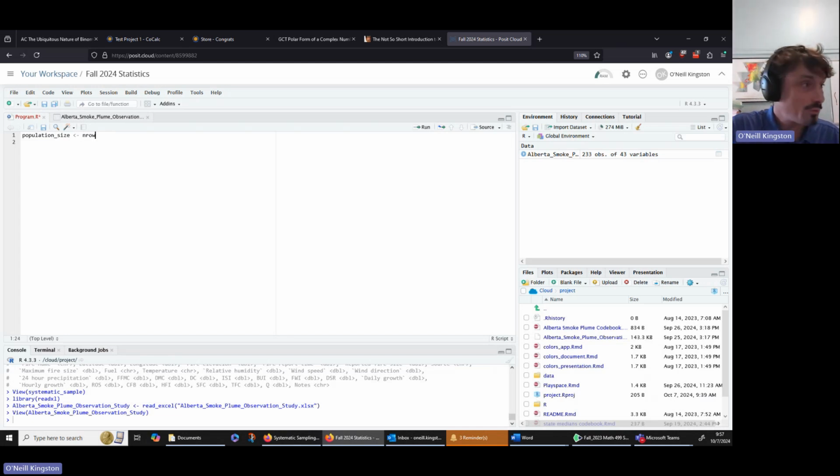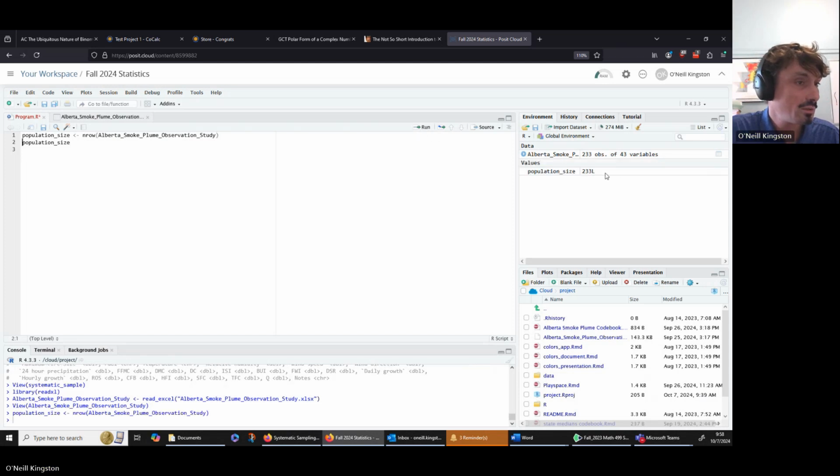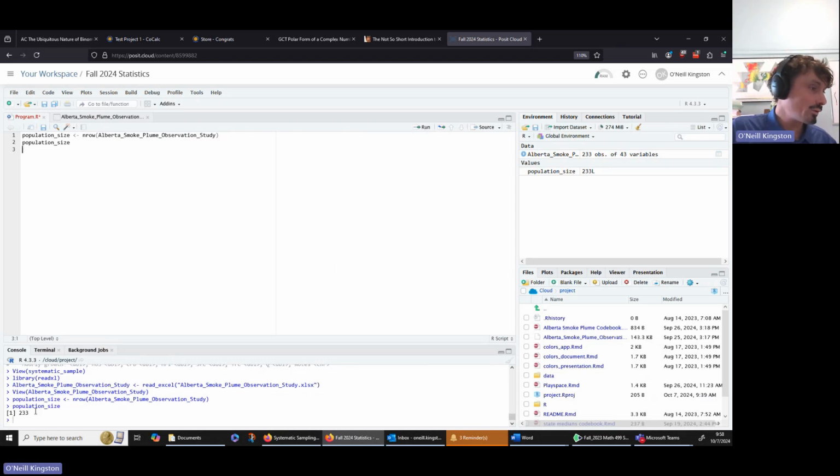It is the number of observations in my data set, which is 233. So I'm going to make a variable called population size that here you can see has the value of 233. But if we want to ask the computer to tell us, there you go. We call population size by its name and receive our answer of 233.